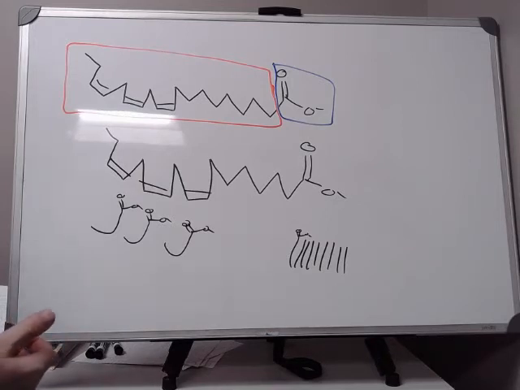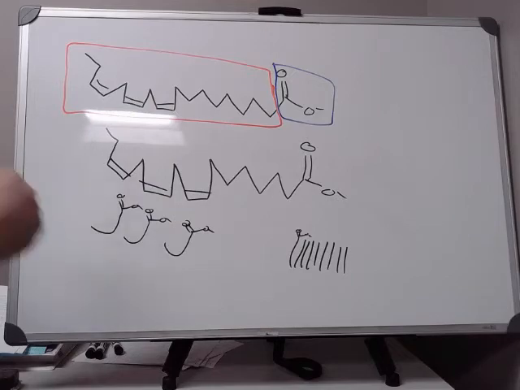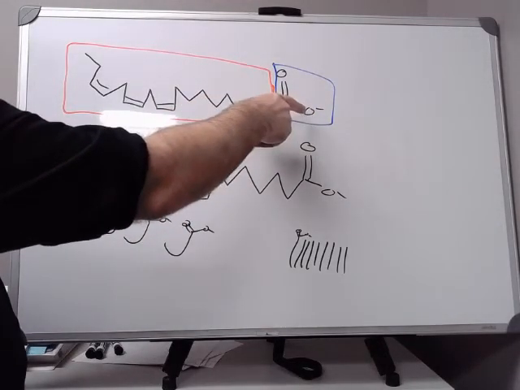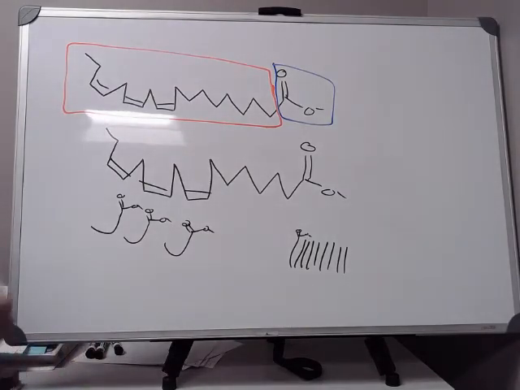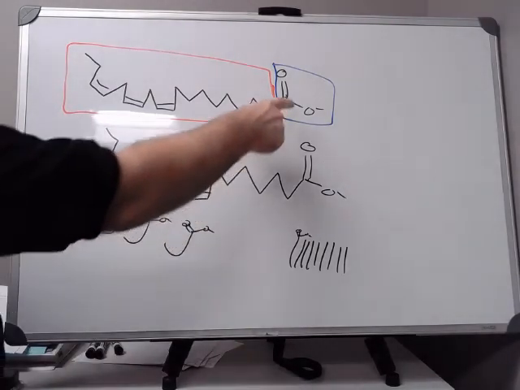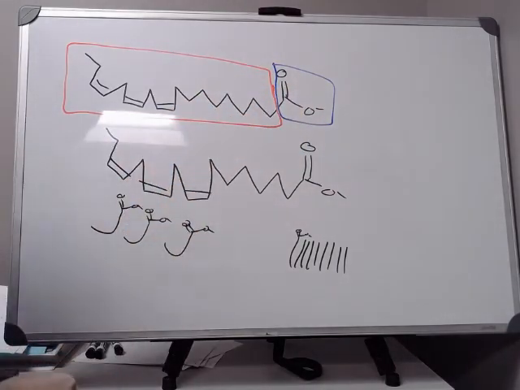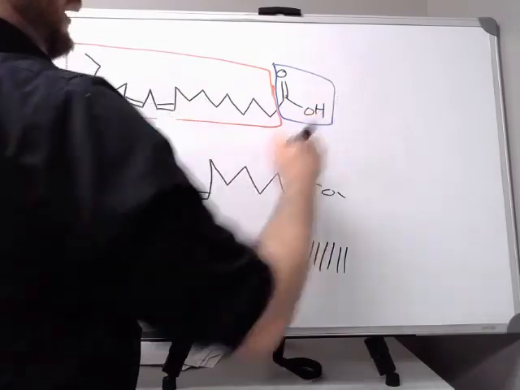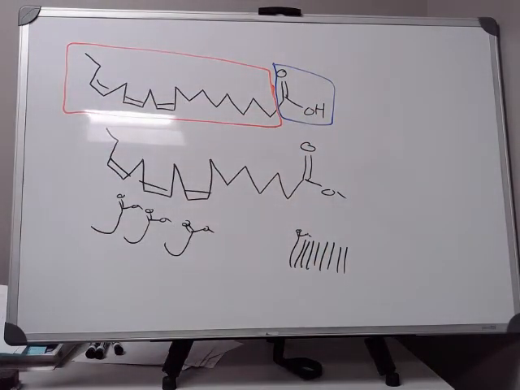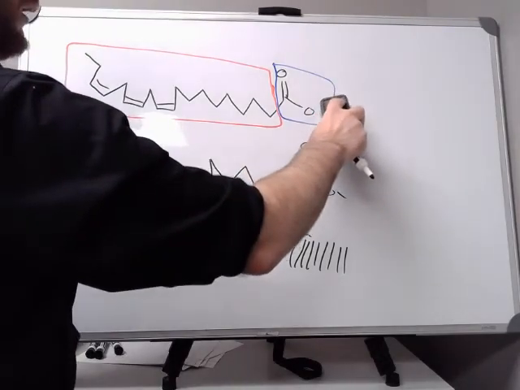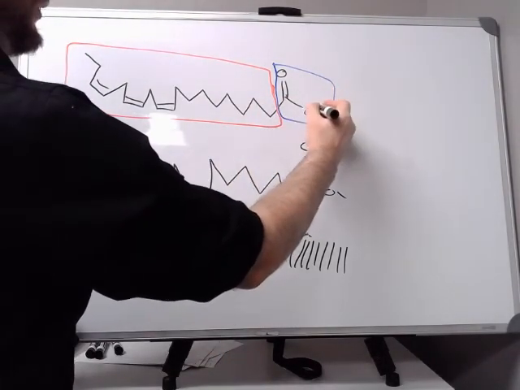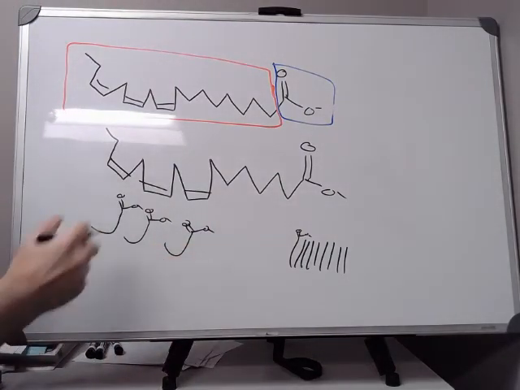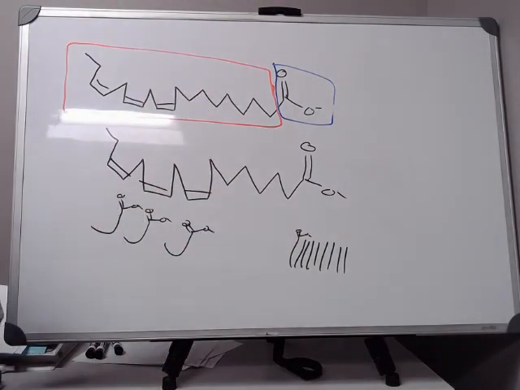But if we try dissolving them in a basic solution so that we deprotonate the carboxylic acid group, like I've shown here, then we'll improve the water solubility by making a negatively charged head group instead of the protonated neutral head group, if we still had that hydrogen atom on the fatty acid carboxylic acid group. And so by removing that proton in a basic solution with a pH above 7, we improve the water solubility of the fatty acids.